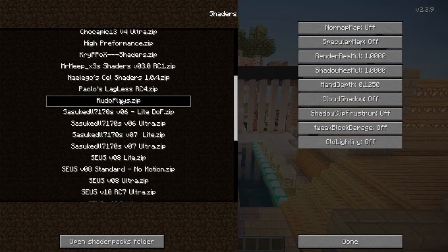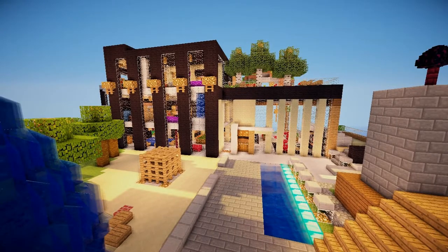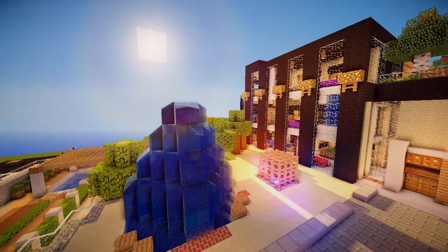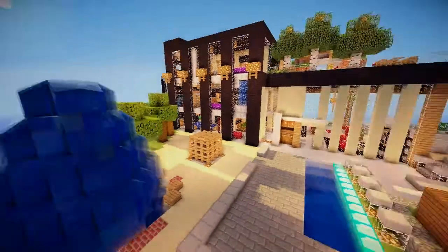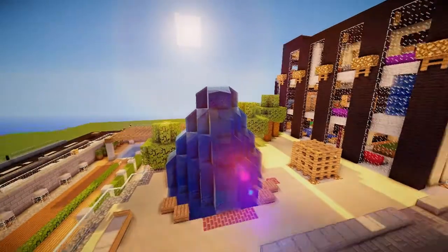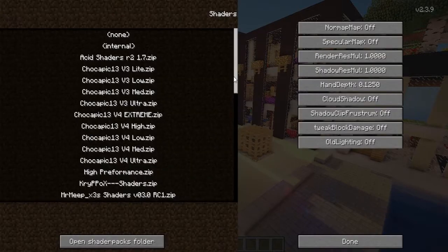Next, of course, is one of the top shader packs that everybody knows about, Rudu Plays, but it is probably one of the laggiest shader packs available. These definitely require a really strong PC to run. As you can see here, my PC is struggling a little bit. You can probably see it in the video. I'll just stay still right here so you can see it. It has a very, very nice effect, of course, but once again, they are extremely laggy.